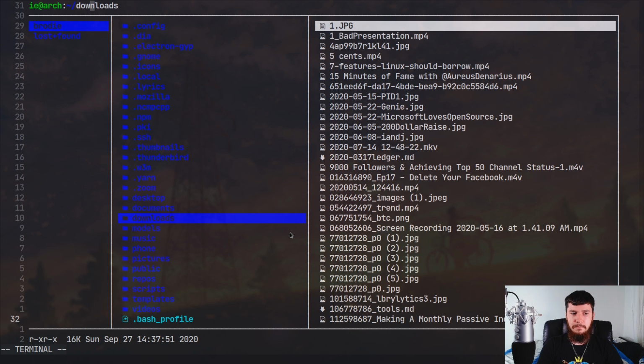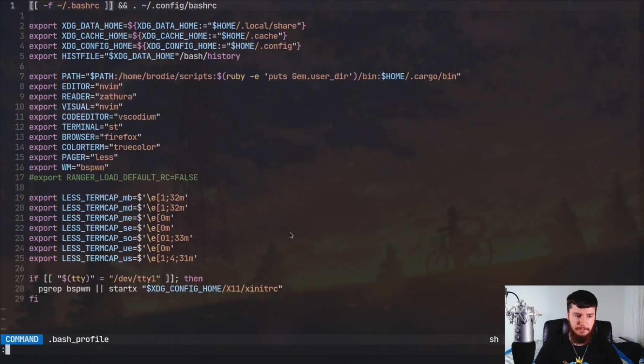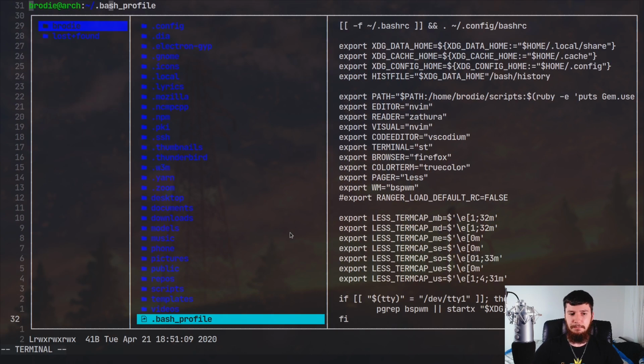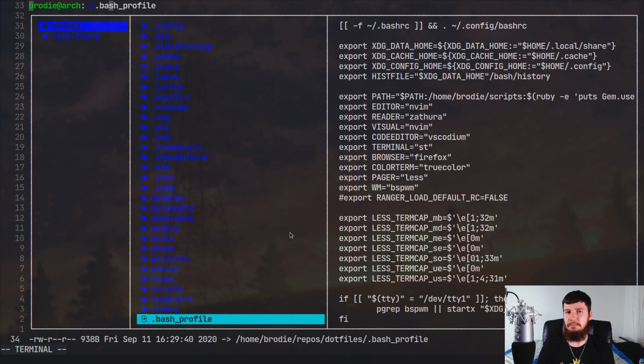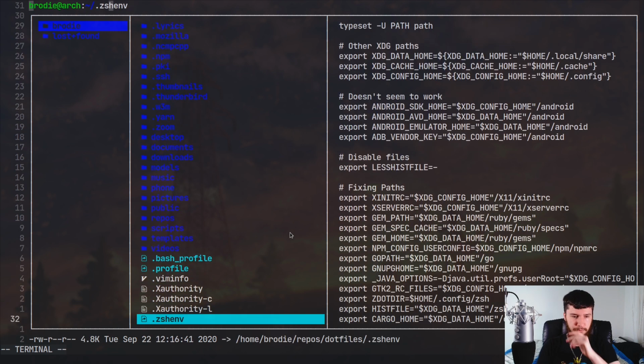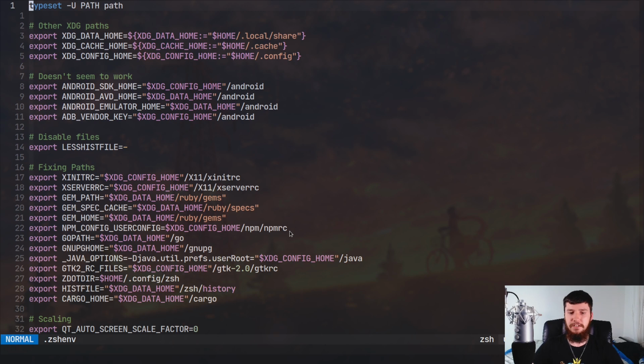So right now, I just ran the lf command. So lf basically is the basic command, which brings it open, takes you directly to whatever file you were just selected on. So in this case, I was just looking at my bash profile, and if we want to switch over to another file, like say my zshenv, all we have to do is open up a file like I normally would inside of lf by pressing L, and we switch over to that file.